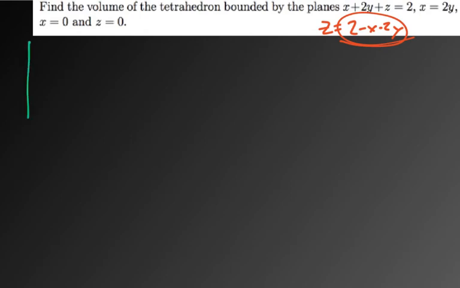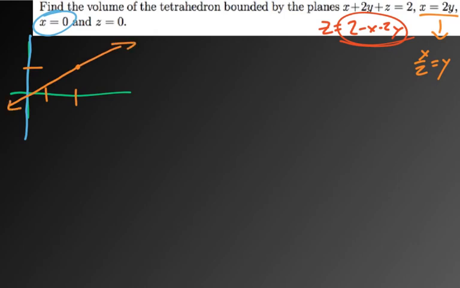So we need to figure out what our 2D region is that we're integrating over. And so we know we have x equals 2y and x equals 0. X equals 0, right, is just this line right here. And then x equals 2y, if I'm drawing it this way, it might be easier to think of it as x over 2 equals y. And that looks like that. And then at first it looks kind of tricky because we're like, where's my other bound going to come from? But that's what this is going to do for you.